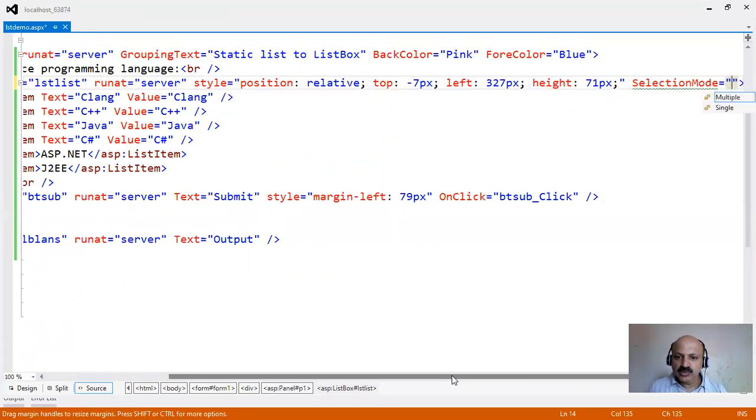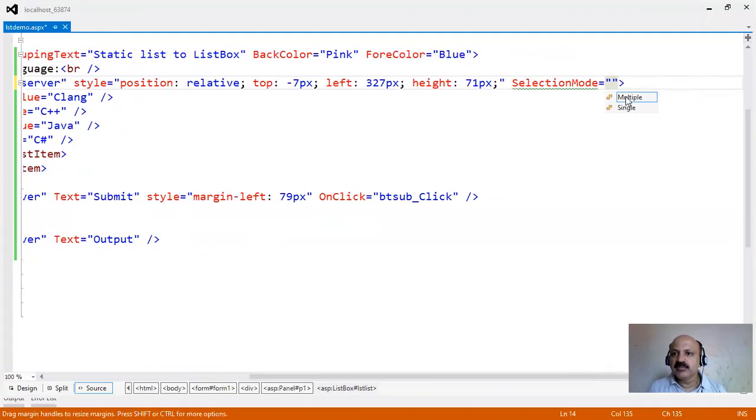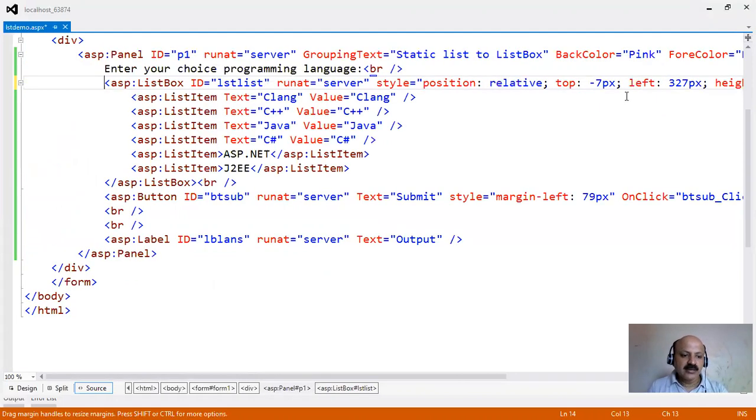There are two possible values, Single and Multiple. By default Single exists; we take the Multiple value, so we can select multiple items in the list box.